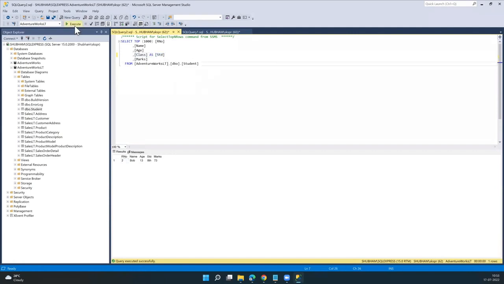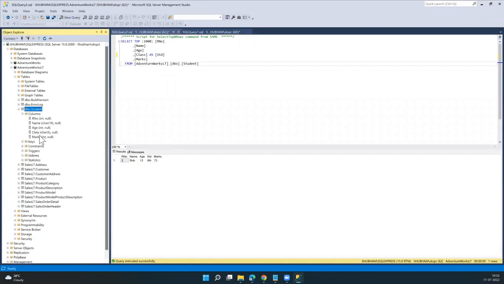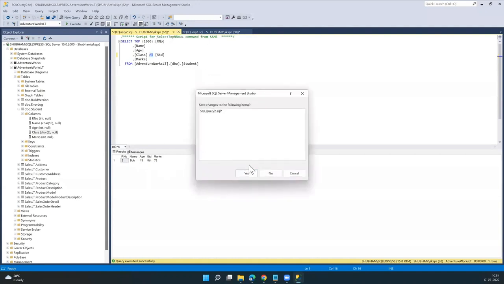Let's see how it works. But does the column name change in the table? No. The column name remains as is, but in the output, the class gets aliased with standard by using this as keyword. For everything, we do not have to change the schema itself. We don't have to use alter table and go to the column name and change the column name altogether. We can just alias it and generate the required output and move ahead. I hope that's clear. Any doubts?